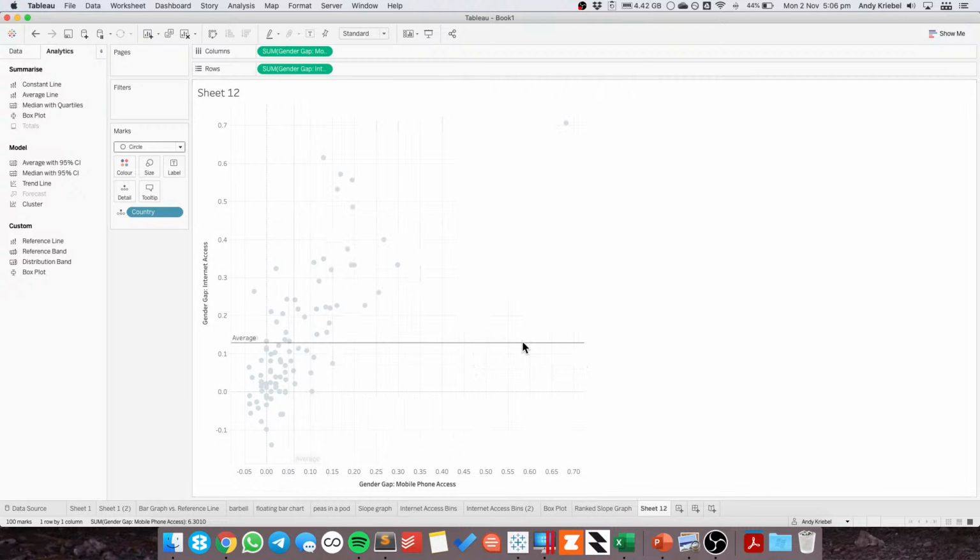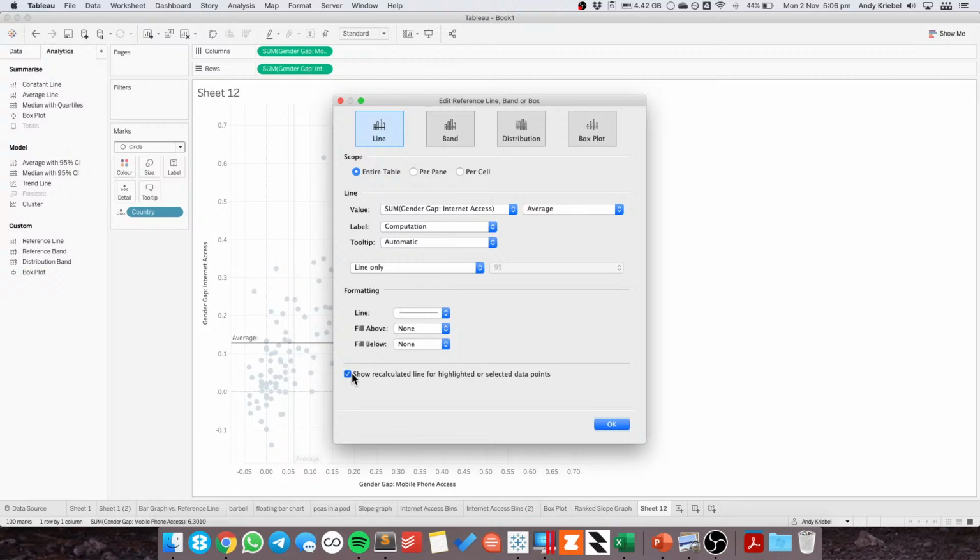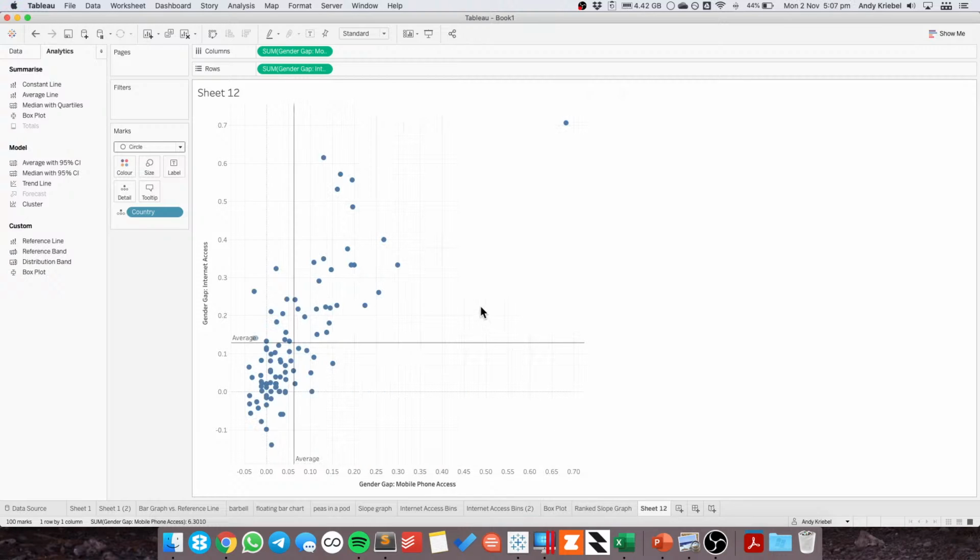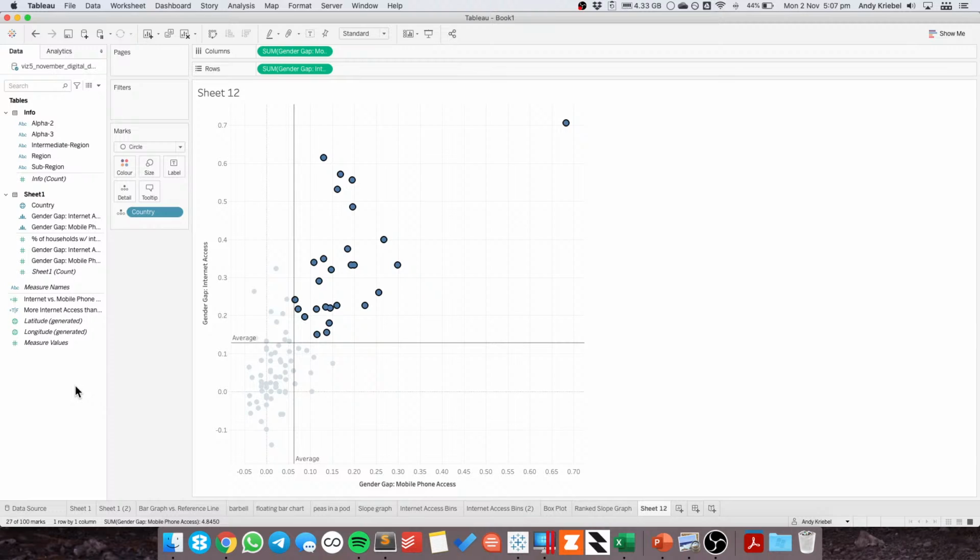And then let's edit this one and turn off the recalculate. Come on. Okay. So what we want to do is color code this quadrant versus this quadrant. So we want to create kind of like four sections. I'm going to show you maybe 2 ways to do that. So I should get 27 up here.